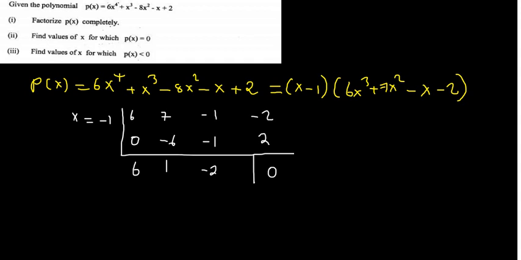So I can also write this as, first we have x minus 1. The next one, let's write this as a factor. The 1 will go the other side, so that is going to be x plus 1. And then what remains, because it's coming from a cubic function, this will be power 2, this will just be x. So that is going to be 6x power 2 plus x minus 2.